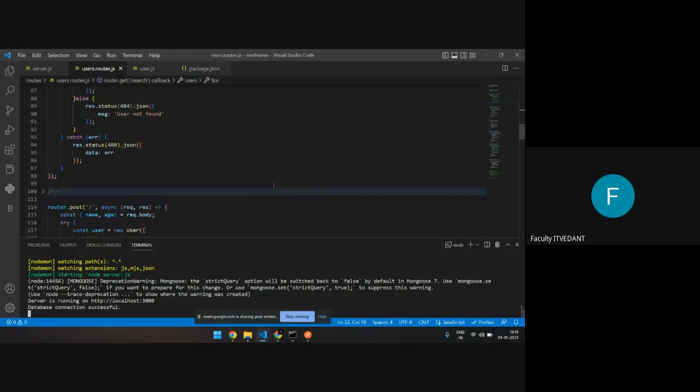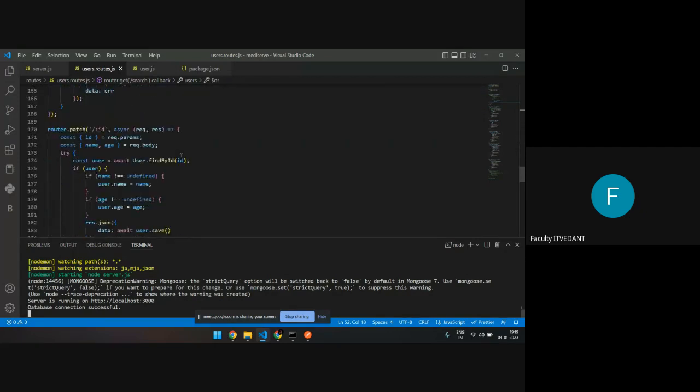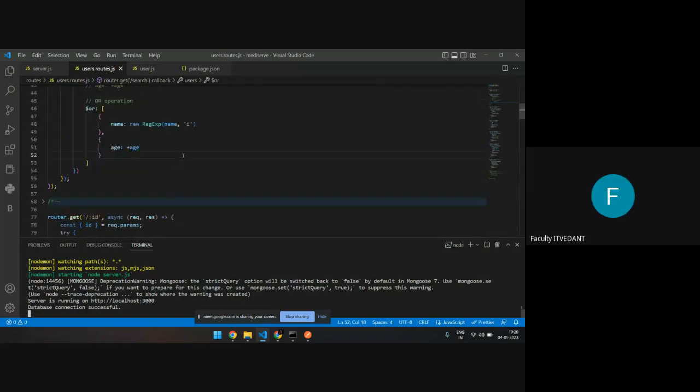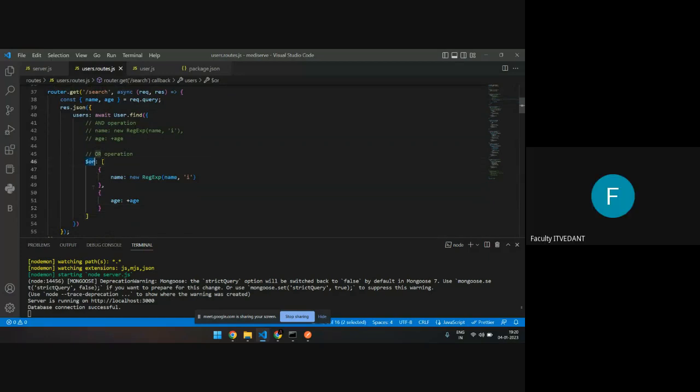See, you are specifying $or there. It's just there in the code. You are already there, you don't need to go down. This one. See, you are using the OR condition here. That's the reason. If you comment this and uncomment lines 42 and 43, you will see the AND condition. Okay, yeah. Okay, sir. Thank you, sir.